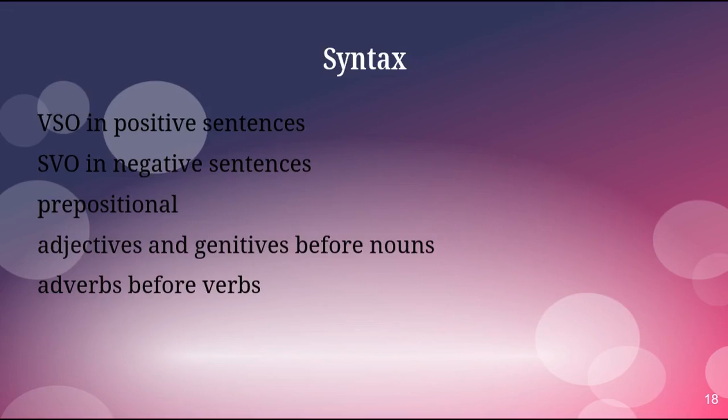Syntax is VSO in positive statements and SVO in negative statements. There is no other form of negative marking. The word order change is the only way to know. Prepositions are used rather than postpositions. Adjectives and genitives go before the nouns they modify. Adverbs go before the verbs they modify.